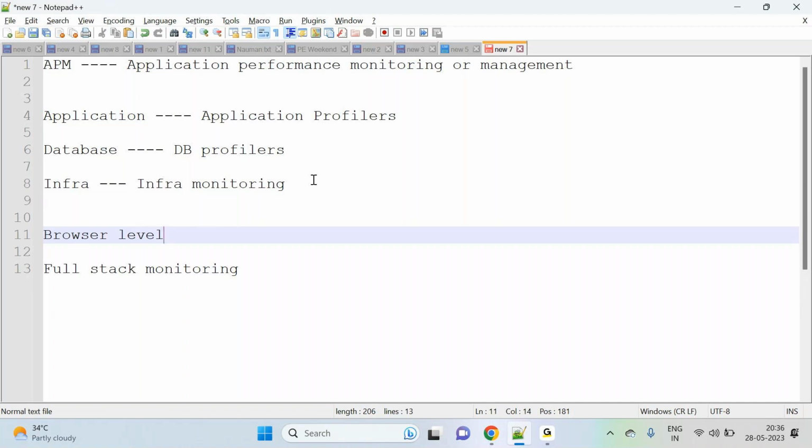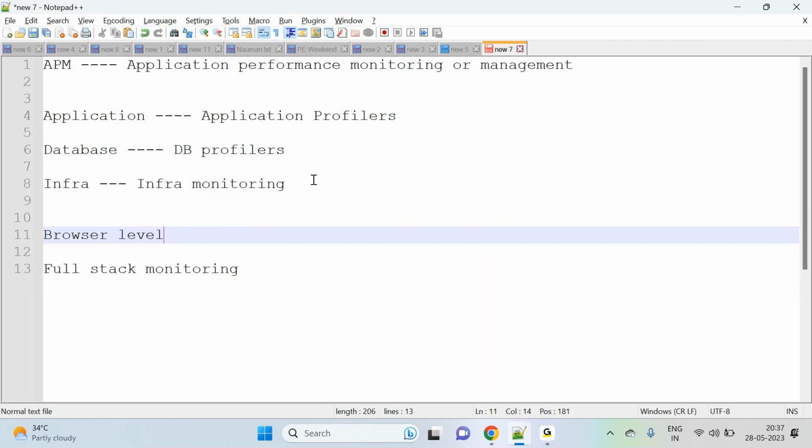In the traditional way, you need to implement different tools for achieving certain things: a profiling tool, a DB profiling tool, browser monitoring tools. You have to implement different tools to achieve a single activity, which is identifying the root cause analysis.